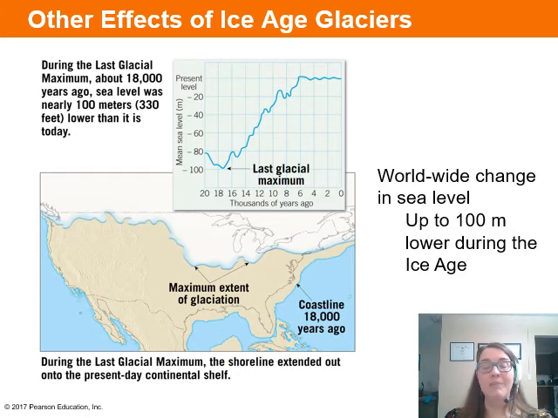So we see that the amount of glaciers on our planet has a direct tie to our sea level. More glaciers mean that we're going to have lower sea levels. We're going to have more land exposed. But what we're seeing today on our planet is that our glaciers are very rapidly melting. This means that all of the water that used to be stuck as ice in these glaciers is now melting and returning to the oceans, meaning that our sea level is rising across our entire planet.